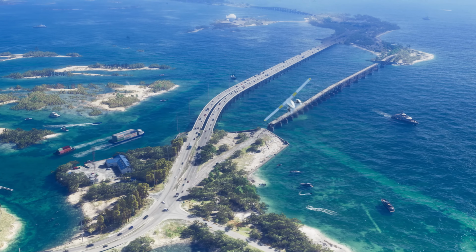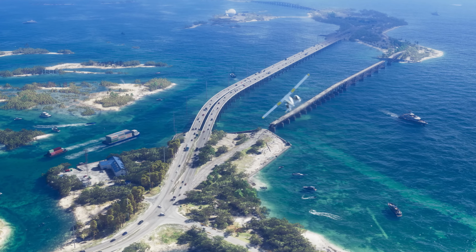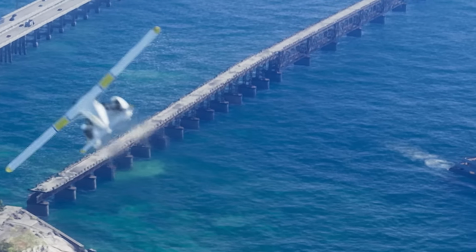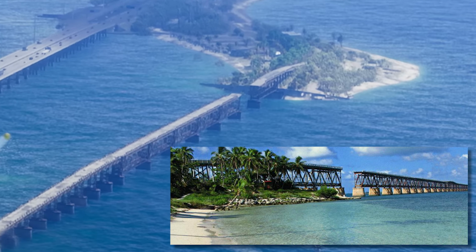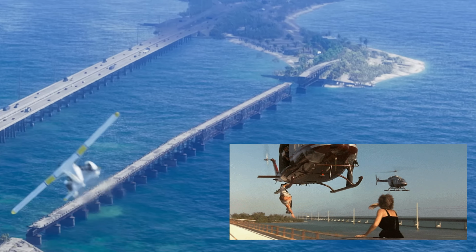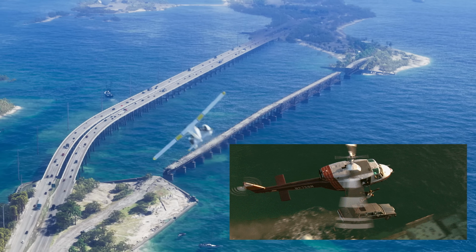On this shot, we see a vast area, mostly covered in water. Pay attention to the bridge next to the highway. This is a reference to the existing Bahia Honda Bridge, an abandoned railroad bridge in the lower Florida Keys. Probably, we'll be able to perform some crazy stunt jumps there.